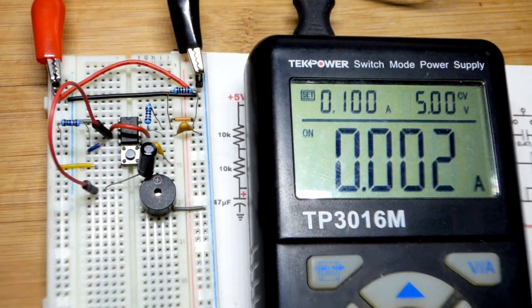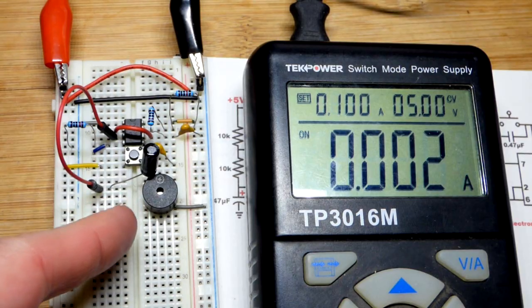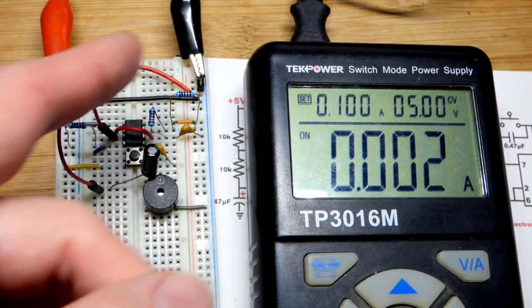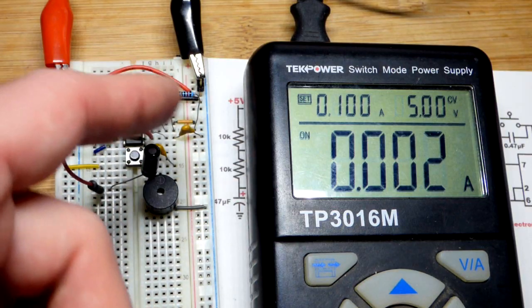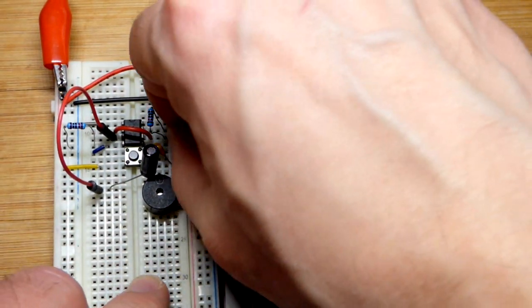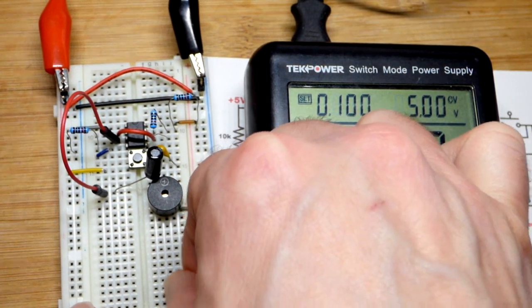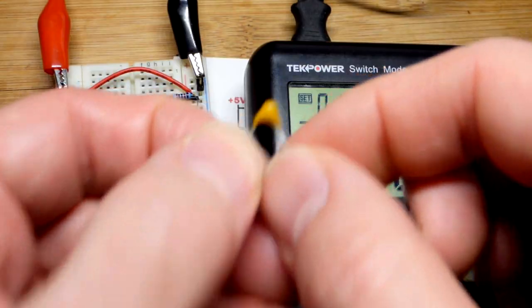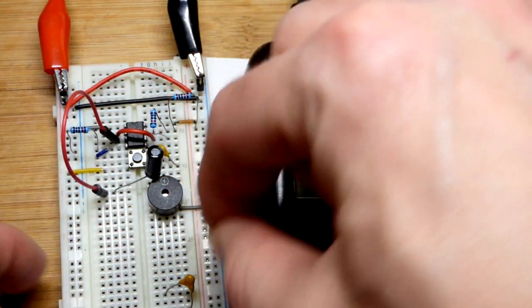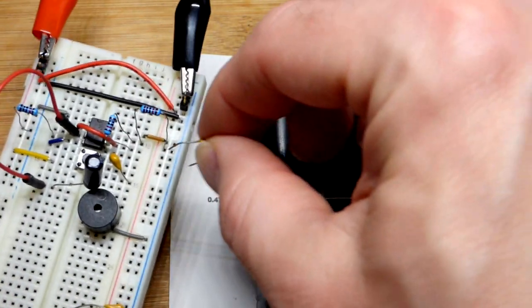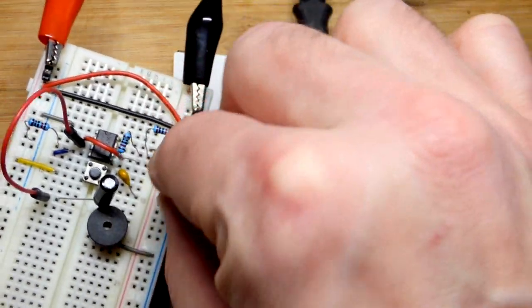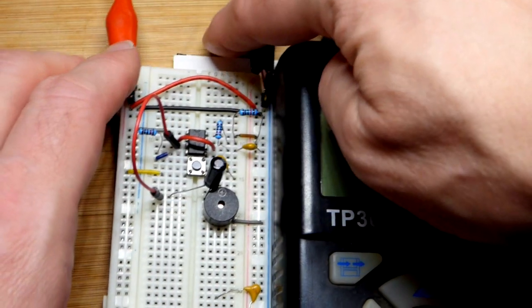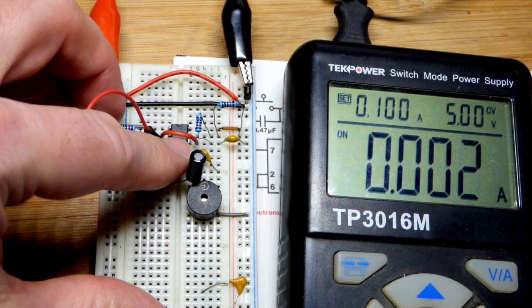So that was what I was going for. We could go a bit slower with the larger value capacitor or maybe even a larger value resistors or both, and we would get clicks. Or we could go to lower value. We'll do that right now. So that was 0.47 microfarad. This is 0.01 microfarad. So this other capacitor is about 50 times as high of the value, so right now this should go high and low about 50 times as much. And we got connection issues, so there'll be a buzz.